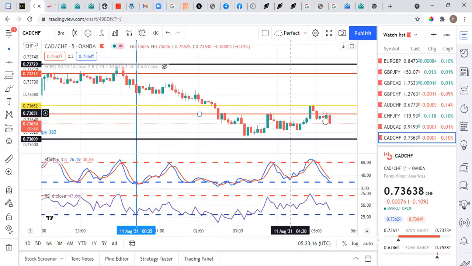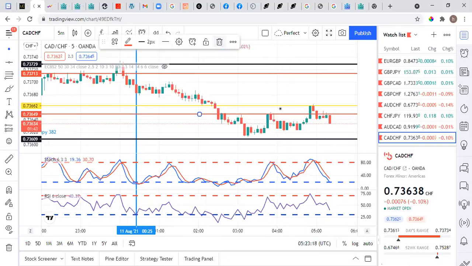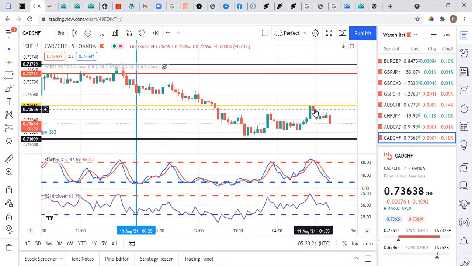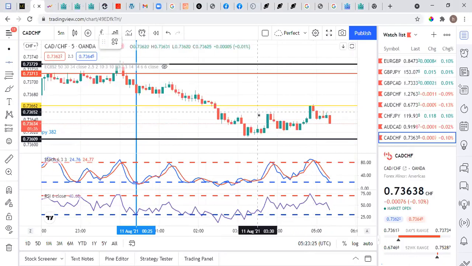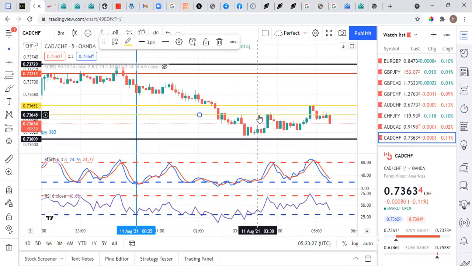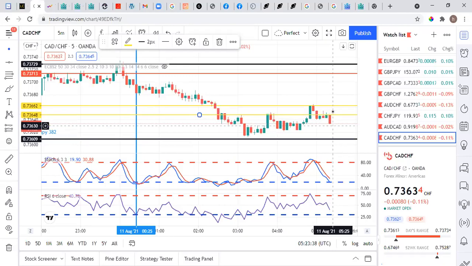This market is still selling, guys. It's still selling. In fact, wait, I've removed that line. Let me add it again. I want to show you something. The line that it broke the other time, though it broke it a little bit again, it's still respecting it down. It respected it here. It's kind of respected that line. Sold.